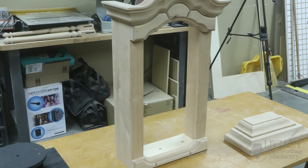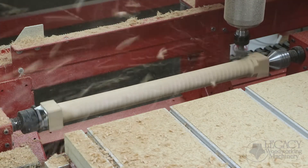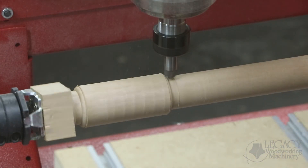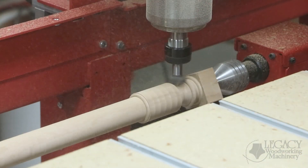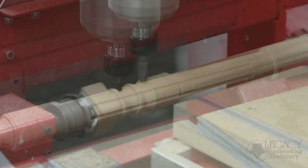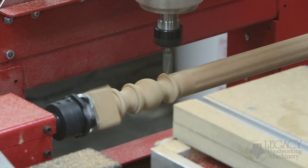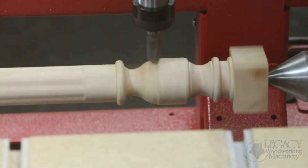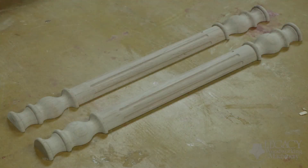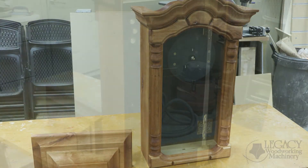The last parts needed were the turned pilasters that attach to the face of the stiles. Using profile-shaped cutters, you can see how the turning center makes quick work of producing this beautiful fluted spindle. In the turning center, profile-shaped cutters can be used two different ways. First, the cutters can be placed on a turned surface where the stock continually rotates. Second, cutter toolpaths can also take place on index surfaces where the blank is not rotating at all. For contour sections where a profile-shaped cutter cannot be used, a ball cutter simply follows the shape of the contour along the top face while the stock continually rotates. The turning toolpaths were programmed in Legacy's conversational CAM turning software, while all the flat stock components were programmed in Vectric CAD CAM software. Once turned, the spindle was ripped in half on a table saw, and both pilasters were mounted on the stile faces. All that was left was sanding, finishing, and assembling the clock components.